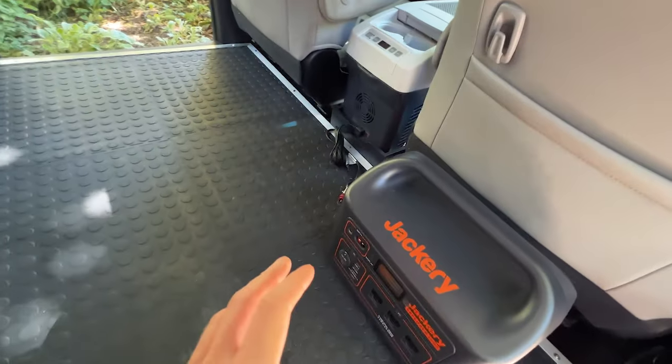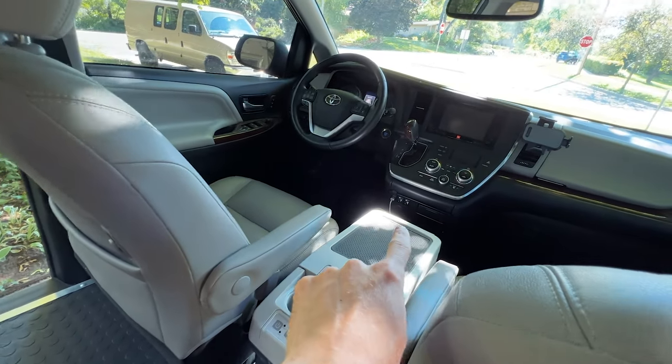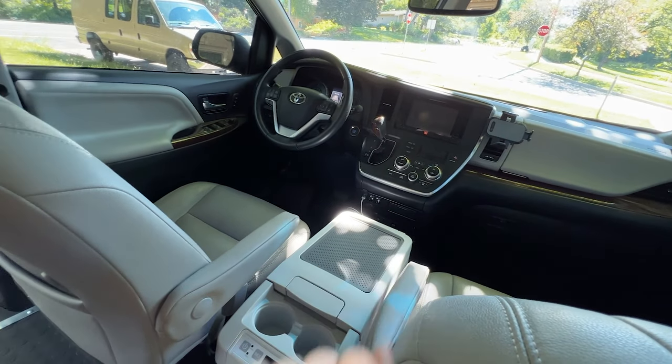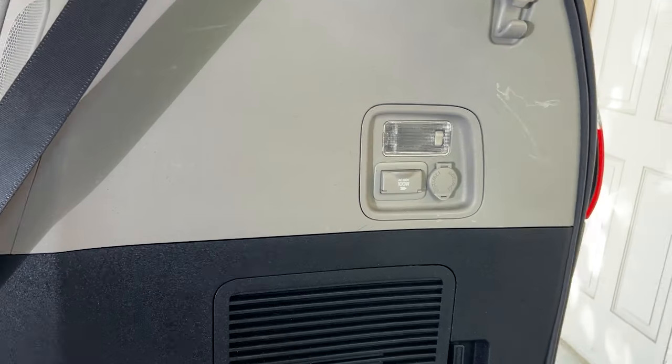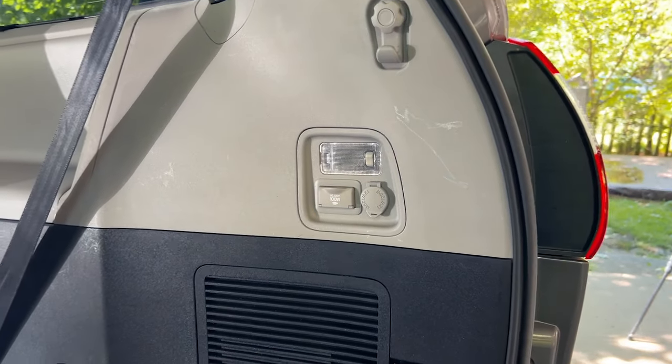For charging options, there is actually a 12-volt outlet up there. I don't know if it's too easy to see, but just below that USB cable that's plugged in. And then there's also a 12-volt outlet back there. So you have a couple different places that you could charge this while you're driving down the road.